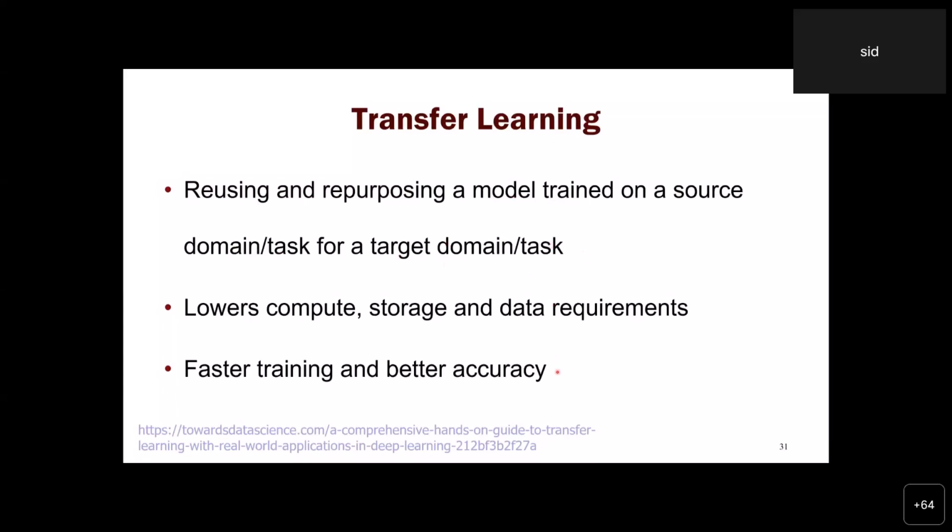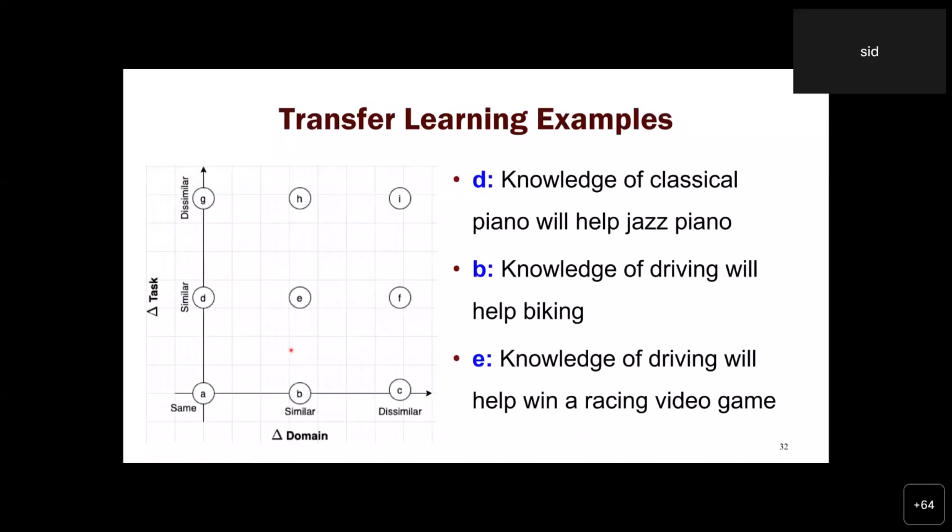We want to achieve faster training. We want to achieve better accuracy. And the problem that we are solving, which is trying to simulate, is a very complex problem. It's a very high dimensional problem. So any means by which we can increase the training speed is encouraged, and transfer learning provides this means to increase the training speed. Let me try to give some examples, and that will help you appreciate transfer learning as a concept even better. As I mentioned, there is something called a domain, and then there is something called a task.